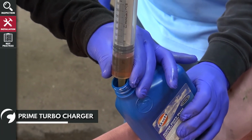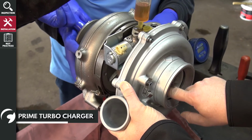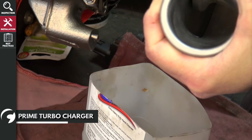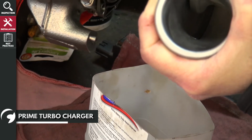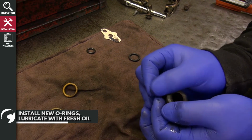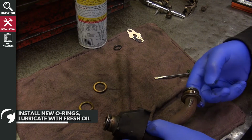Fill the syringe with fresh engine oil, and while spinning the turbo, inject fluid into the oil pressure port and verify that oil drips out of the return or drain port. Install the new O-rings on the drain pipe and lubricate with fresh engine oil.